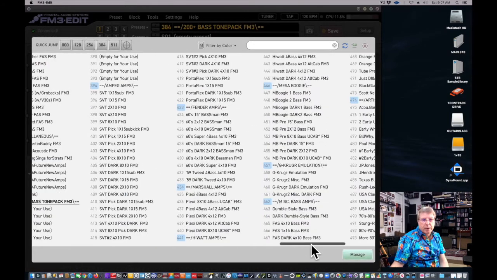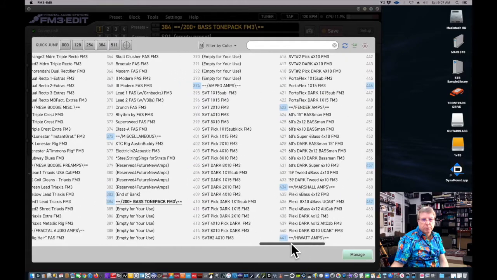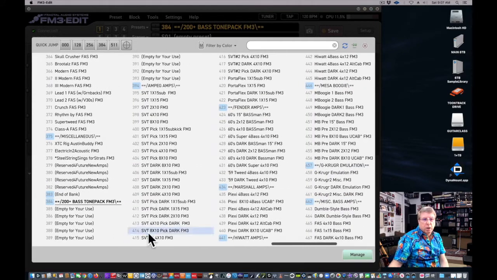It may need to read them again after you've loaded something. But what we're seeing here are the presets that we loaded, starting right here in Bank D. And so this is a little bit of how that's laid out. There are 10 empty presets at the beginning of the bank that you can use. That's where you'll pull your favorites into, for example, as you go through this.